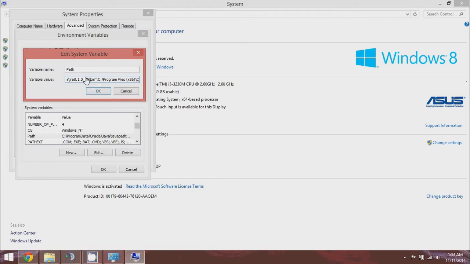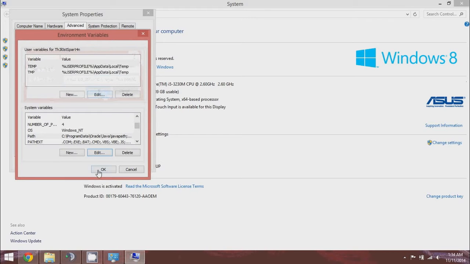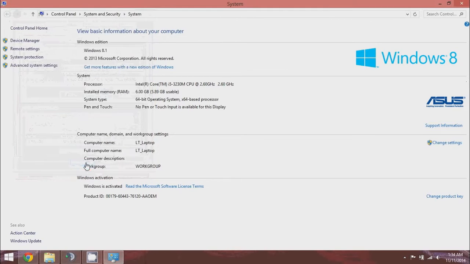And this would say JRE7 slash bin if you had Java 7. You just want to change the JRE7 to JRE 8.1.0 underscore 25. And then you hit OK, and then you hit OK, and then you hit OK, and then everything's okay because you just hit 3 OKs.